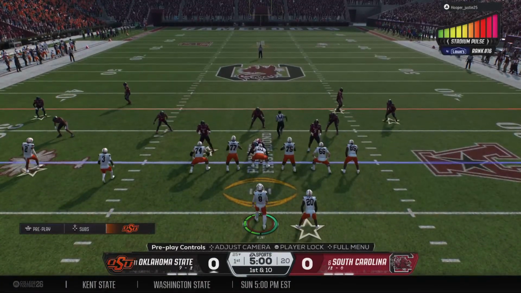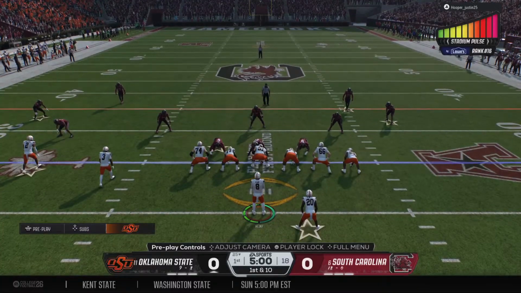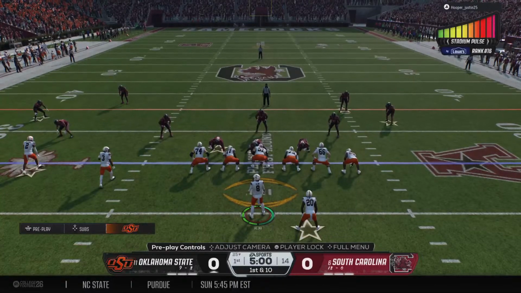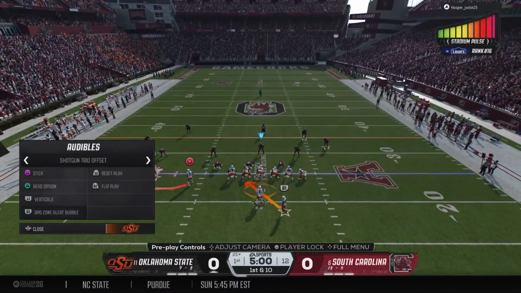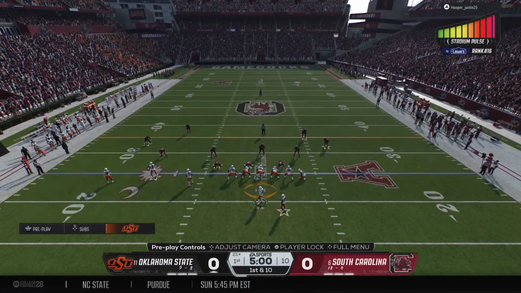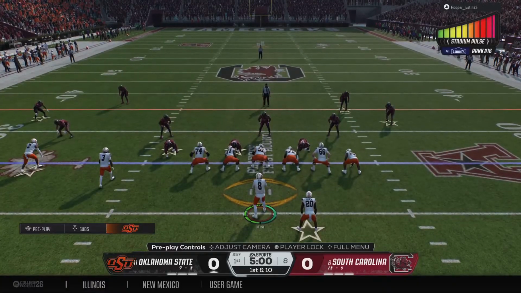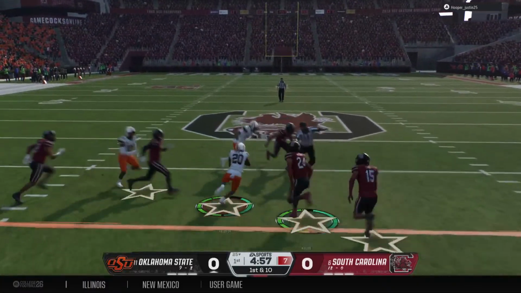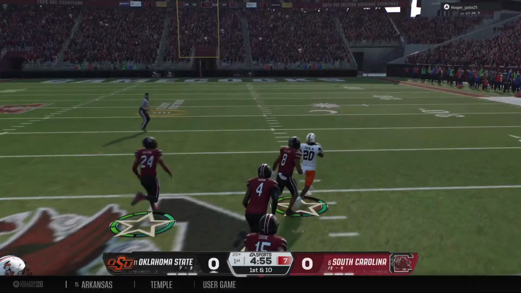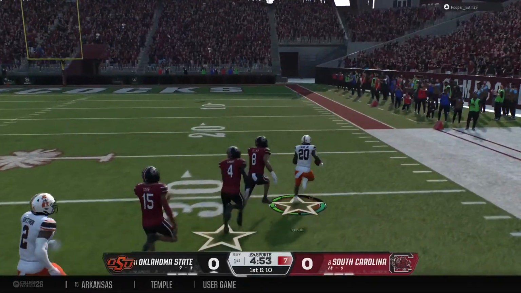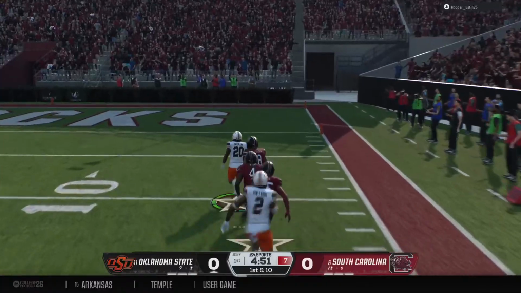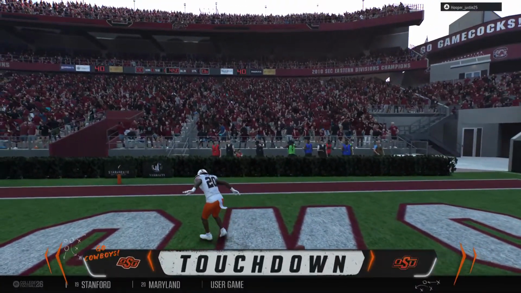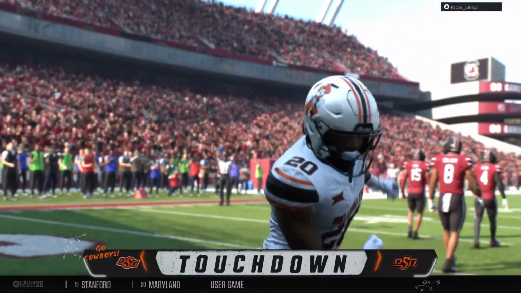It's early, but this crowd is fired up. Listen to this noise here. This is going to be tough for the visitors today. They'll go with the ground game here. Running back takes the handoff. He's found some room at the 45. Now here he goes. Crosses the 10. Touchdown, Oklahoma State, as they claim the lead here in this playoff game.